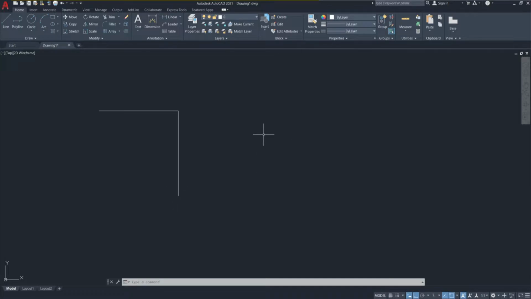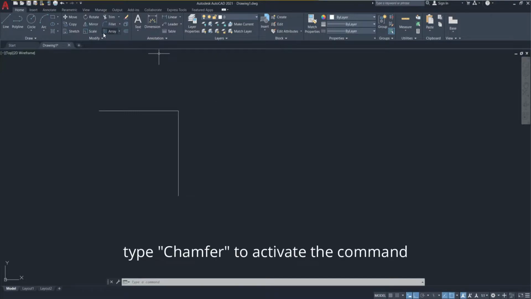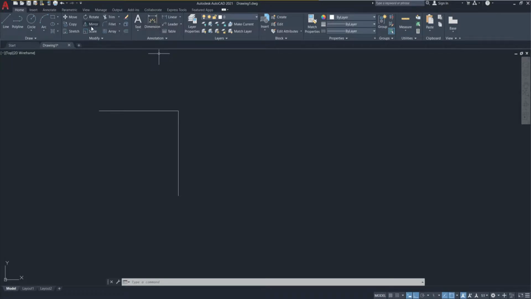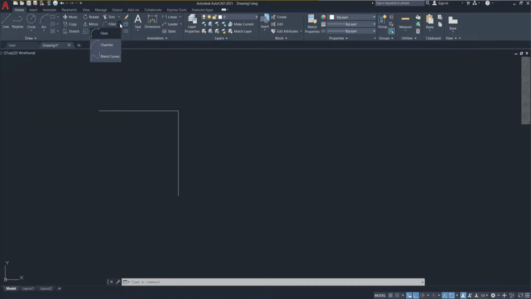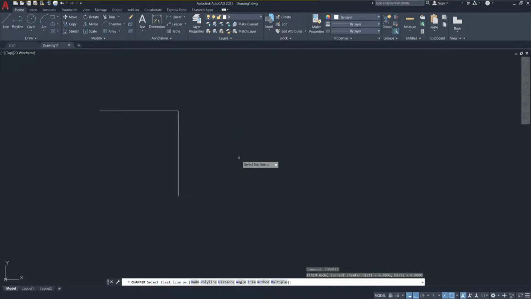Next, so, type natin yung word na chamfer. Or, pwedeng naman dito sa ating ribbon. Okay? So, nandito yung ating chamfer. So, meron tayong scroll down button. So, ito yung chamfer. Okay. So, first is select first line. So, let's say this is our first line.